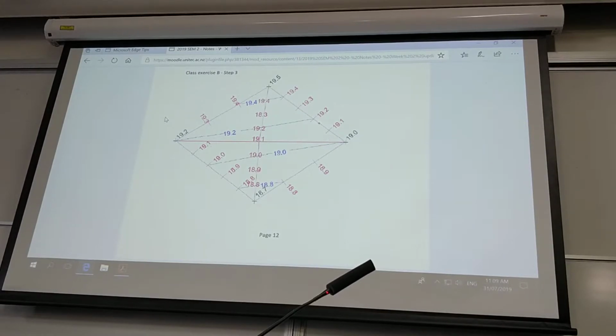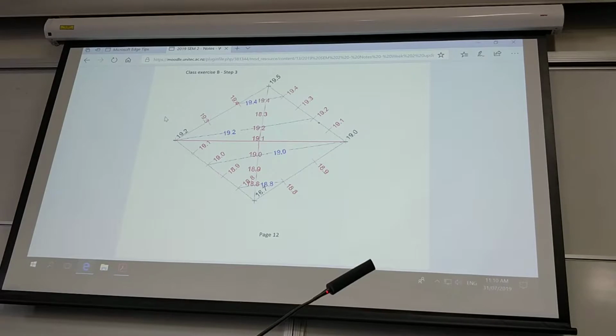44.37, 43.81. So we've got a couple of spot heights here. And we know the distance between them is 20.2 metres. Now in AutoCAD you can measure that distance, just draw a line and list the line, 20.2, right? Or do a dimension if you want to. So it's reasonably easy to measure a distance between two crosses on AutoCAD. But the next part becomes a little bit harder because you've got to calculate exactly where this 44 contour crosses.